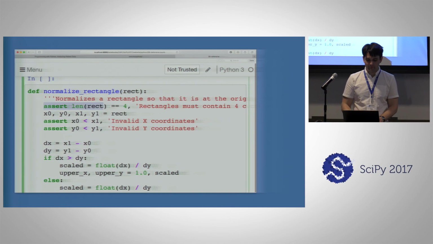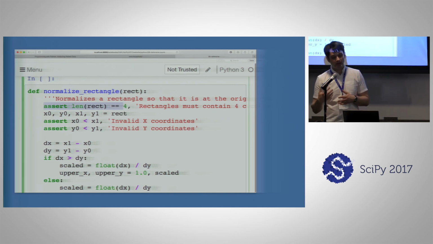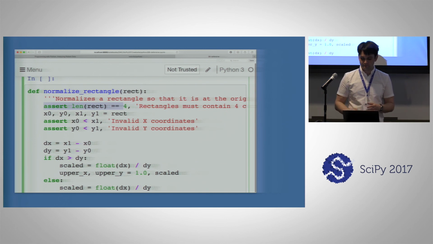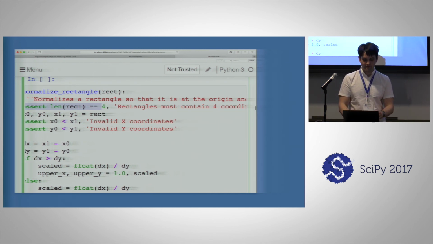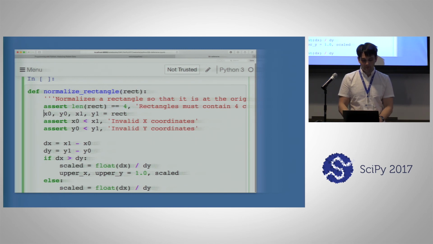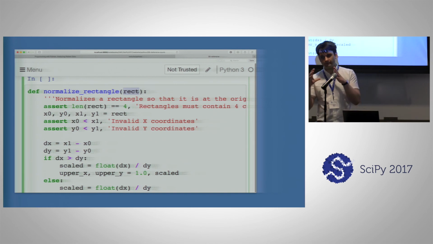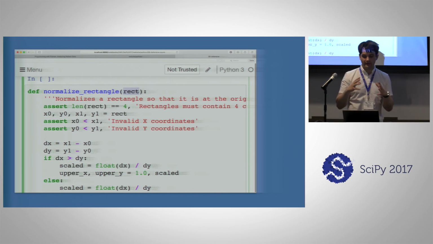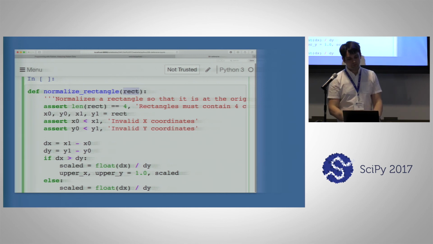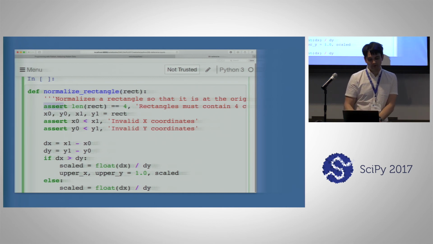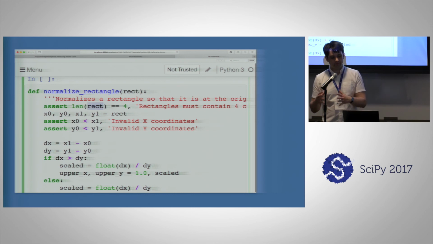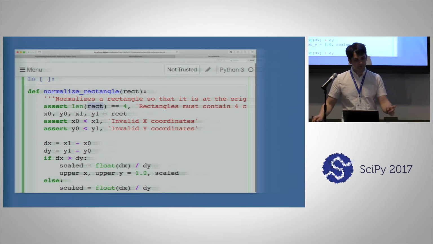So this is our first assertion, that we provide 4 elements, so 4 vertices or coordinates in this case. Look at how this assignment is done. So rect here represents a tuple of all the arguments passed to the function. And after this assert, we are sure that the length of this tuple of arguments is 4. That means that there are 4 elements. So that's why we can safely execute this assignment.